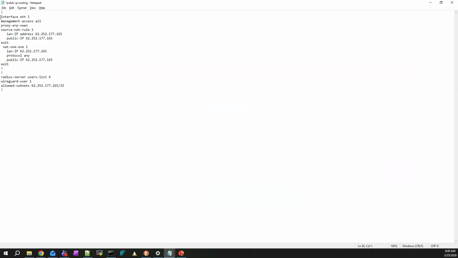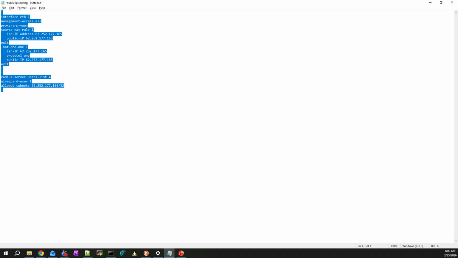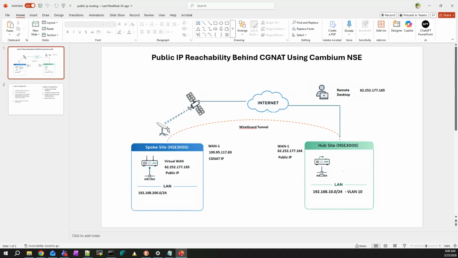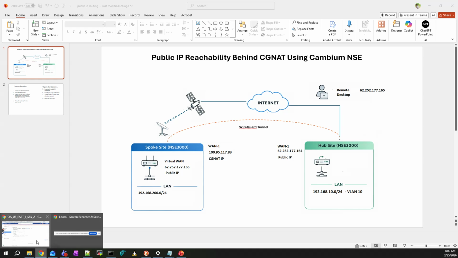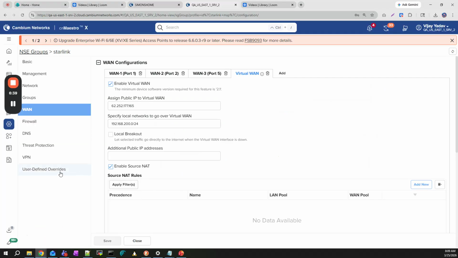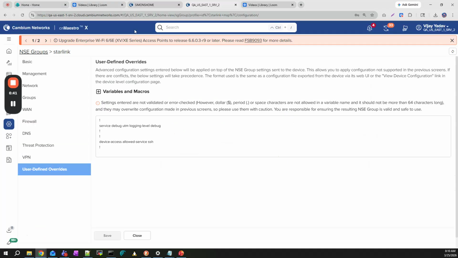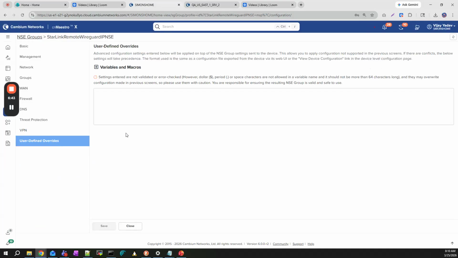Here, on the hub, we'll have to enable proxy ARP, then configure the source NAT rule and this DNAT rule, and then allow this for the WireGuard user. We will copy this whole configuration and apply it on the hub using the overrides. I'll save this config.